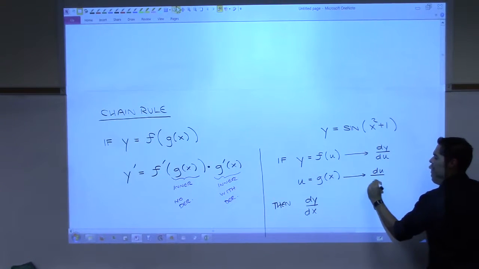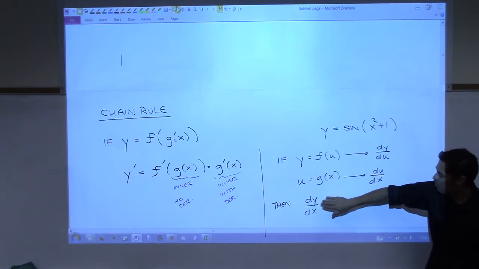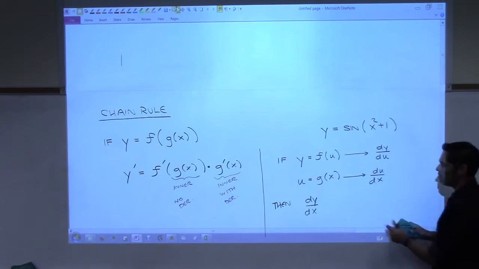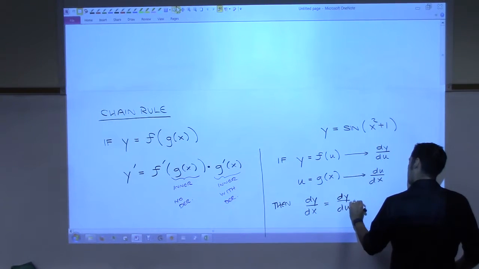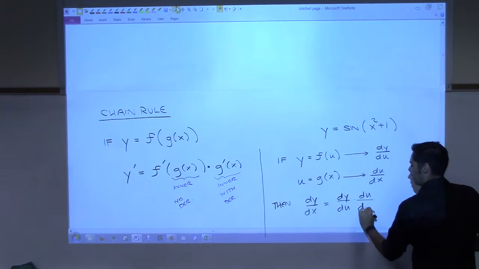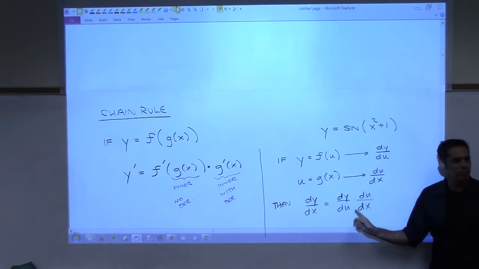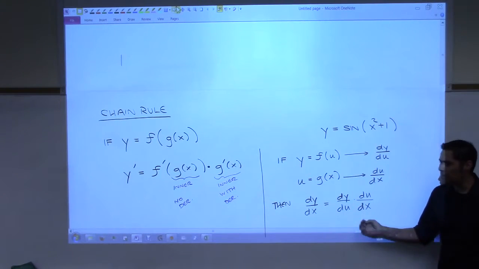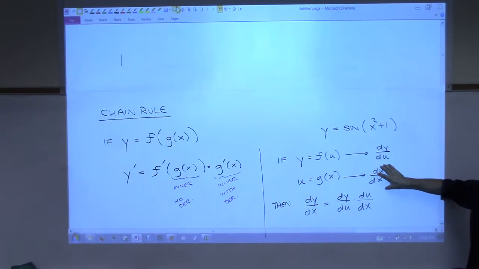And here, he would write what? du dx, right? And so what Leibniz noticed is that if he's trying to find this, what's the derivative of y with respect to x? If you take these two and just multiply them together, do you see that this should equal this? Because these du's would really kind of cancel, wouldn't they? These would go away and you get dy dx. So in some way, dy dx is just these two multiplied, this and this.